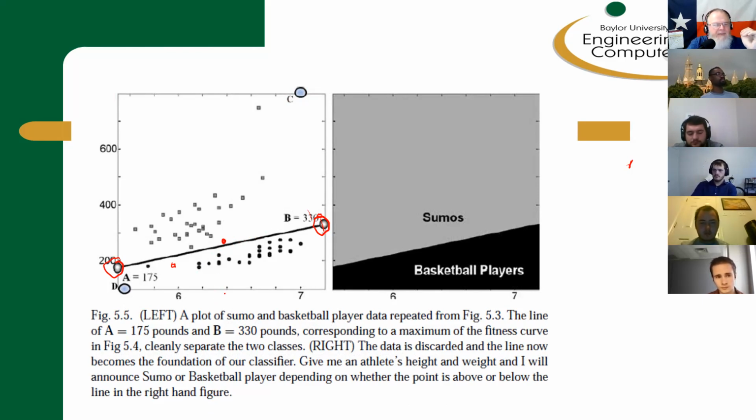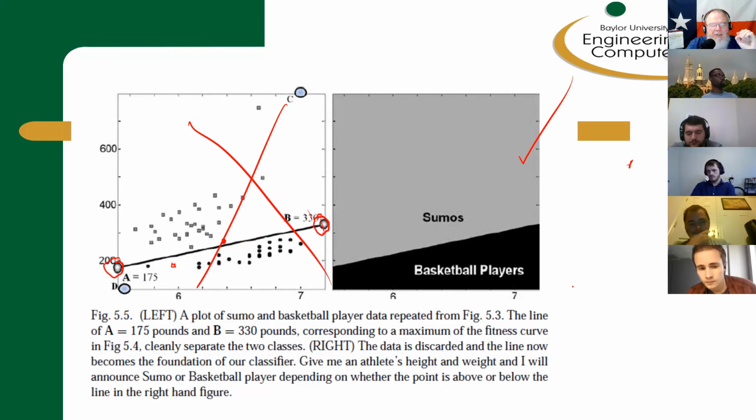But here's the idea of classification. Once you train the classifier and you have your values of A and B, you take all of this data and you throw it away, and you come over here and say, okay, here is my classifier. If you give me any new person and I know it's a sumo wrestler or a basketball player, if it's above the line, I say it's a sumo wrestler. If it's below the line, I say it's a basketball player. So I have taken the data and sucked out the essence of the data to come up with this classifier on the right. And again, it's a result of search.